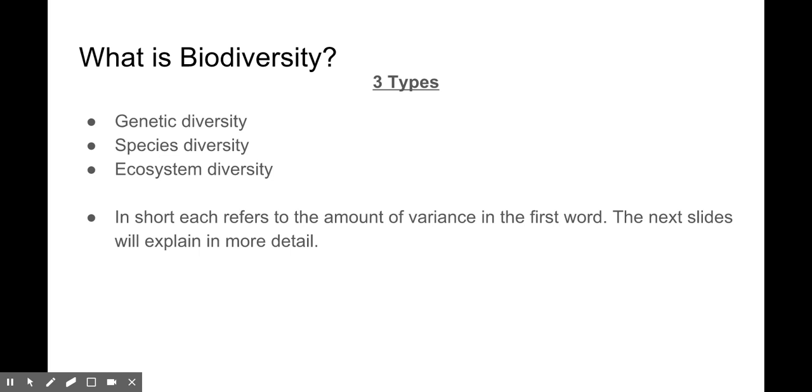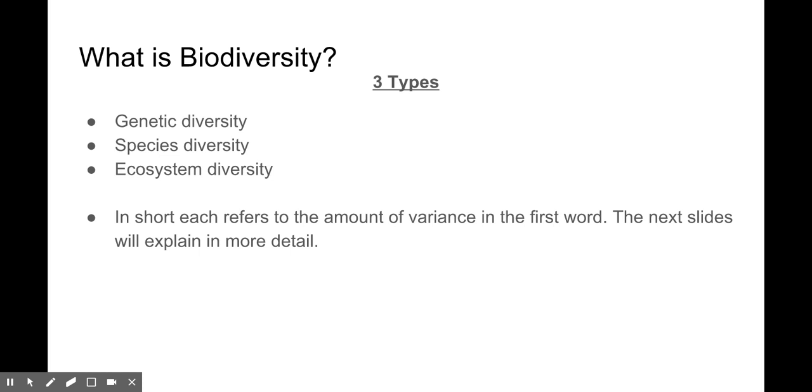So there's three main types of biodiversity. There's genetic diversity, there's species diversity, and there's ecosystem diversity. Each of these is the diversity of whatever that first word is. So genetic diversity is the amount of diversity in the genes or in the genetic combinations possible inside any given population. That could be the genetic diversity in a town, in a country, across the globe. It could be the genetic diversity of the trees in this forest or the genetic diversity of the trees in this whole biome. How you decide your population will depend on your genetic diversity.